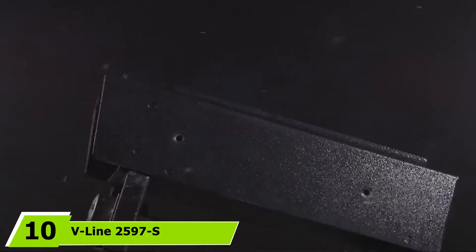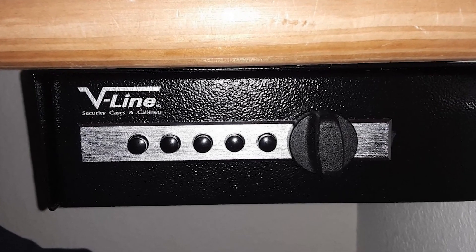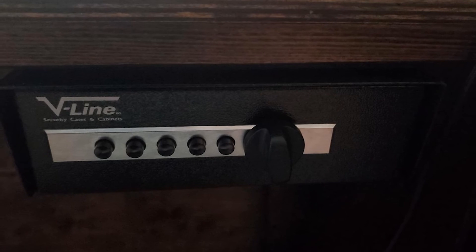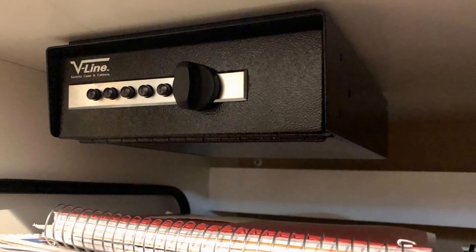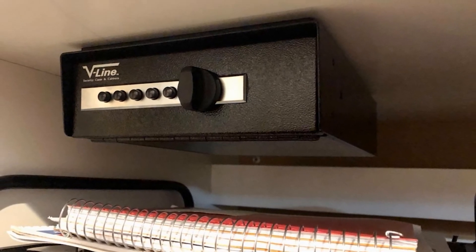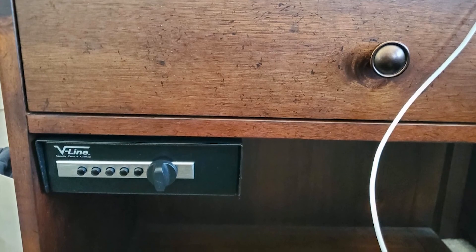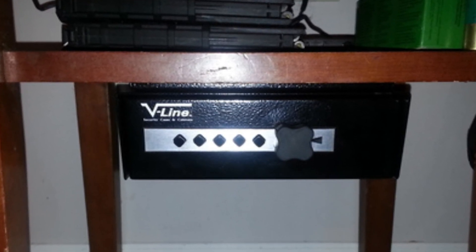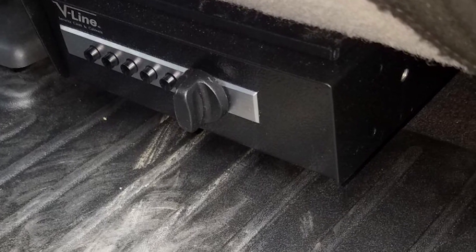Finally, the number ten position is dominated by the V-Line 2597-S Desk Mate Keyless Security Box. This keyless handgun safe is opened by a programmable passcode. The solid steel exterior measures 7.5 by 10.5 by 2.5 inches and comes with a bracket that mounts to the underside of a desk or counter. A quick-release lock makes it easy to remove for transport. The V-Line safe opens using a 5-button passcode only — it doesn't take batteries or backup keys. If you forget the code, you'll need a metalsmith to cut it open, so store the code safely. Interior dimensions are 6.75 by 8.5 by 1.75 inches, just roomy enough for a single handgun or revolver, with a felt-lined shelf liner.